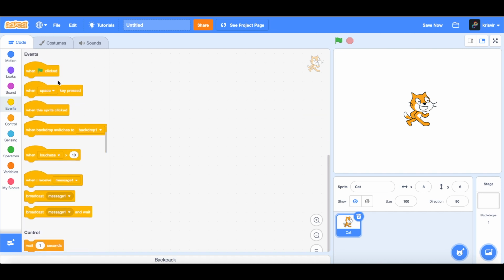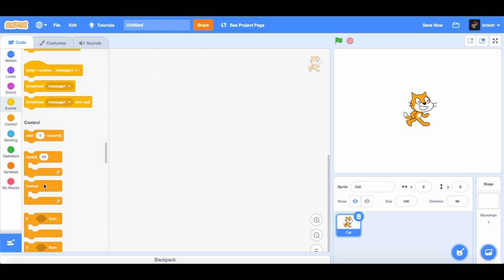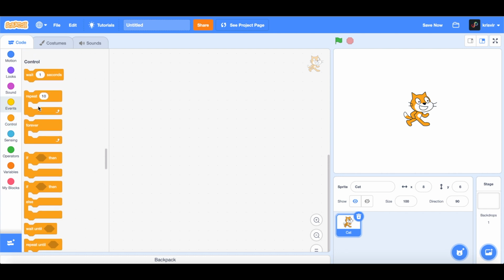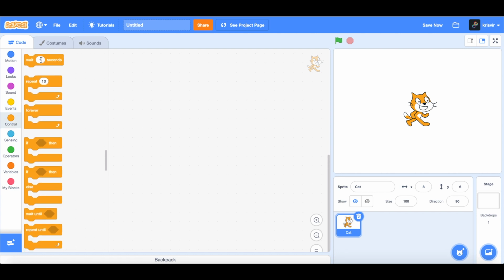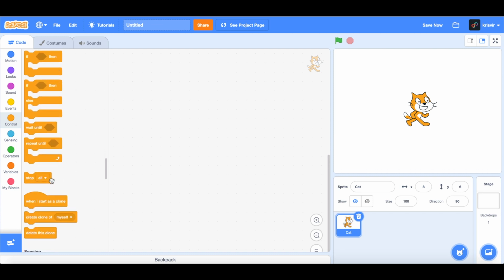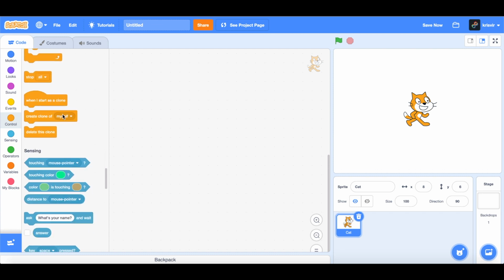Events is basically when something happens in the project. Control is where you can make it wait the amount of seconds you want it to, and then do this, and make it repeat a certain amount of times or forever, or if-then, create a clone of a sprite or another sprite.